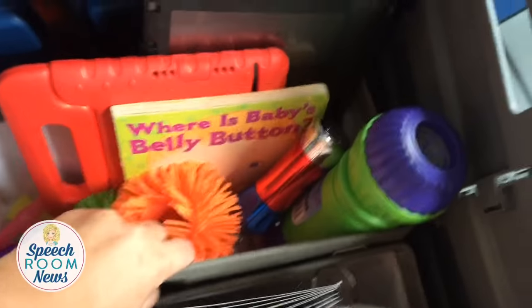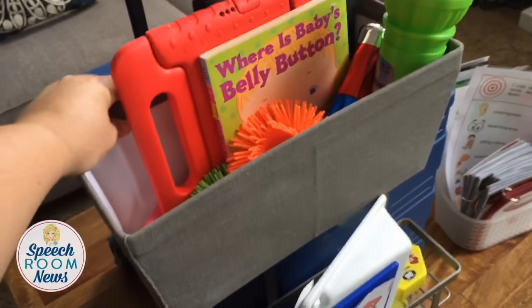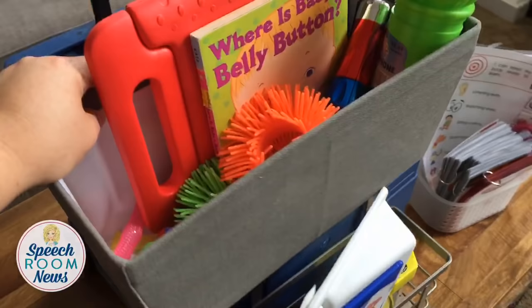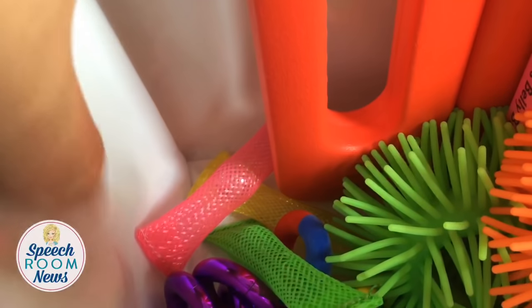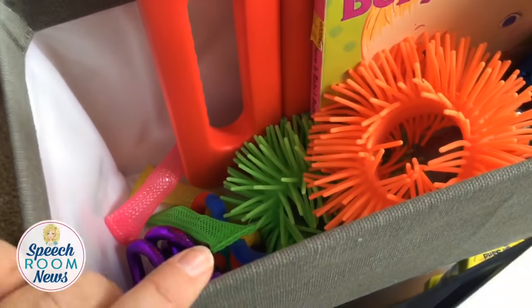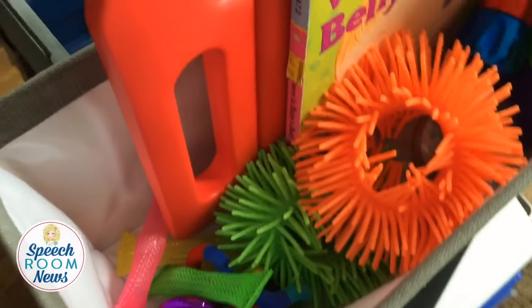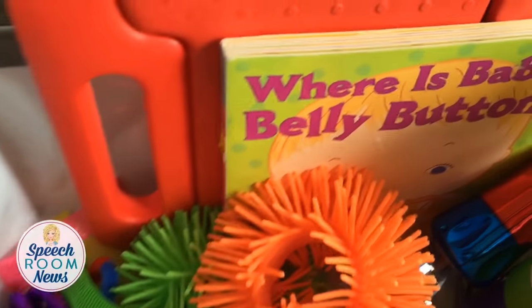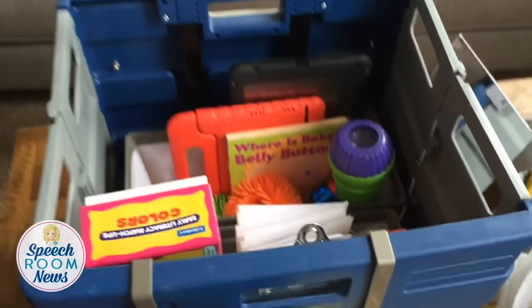The containers in the bottom are from the bath section at Target. They're long and skinny — they also have short and skinny ones — made to go on some kind of tower system with a little hook in the back, but you don't have to use that. What I really like about them is that they're shiny and wipeable, since they're meant to hold shampoo or soap. You can wipe them out, which is amazing and way better than a regular basket — especially with our germy kids. The ability to sanitize is highly important.